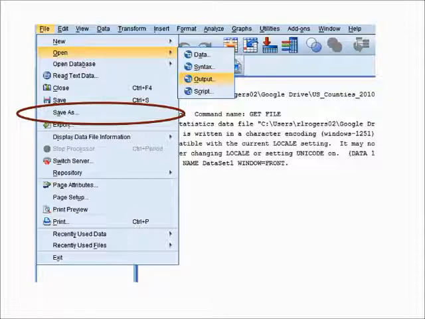This function is just like what you get in Microsoft Word. Personally, if I am making changes to my original dataset, I usually use the Save As command so that I can keep the original data in its pure form. And then I can use the new Save As dataset when doing my research.